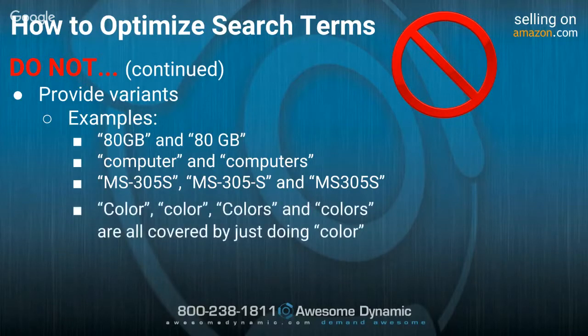And just to reiterate about the whole capitalization and pluralization of words, if you just put in the word color, that will cover all of the different variations that you see on the screen here. Color capitalized, color not capitalized, colors capitalized and pluralized, and colors not capitalized and pluralized. So you do not need to do all of those different versions in your search terms.